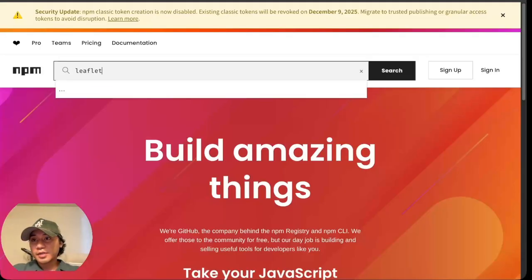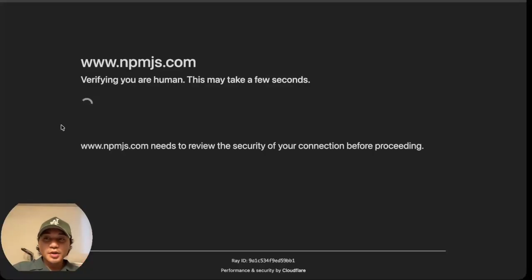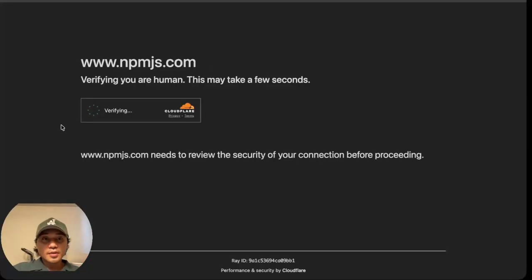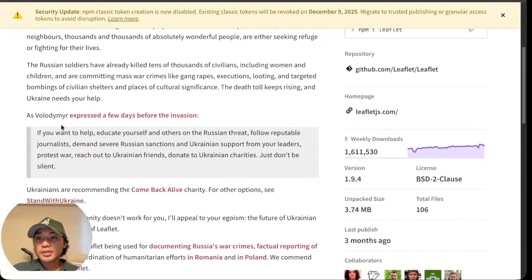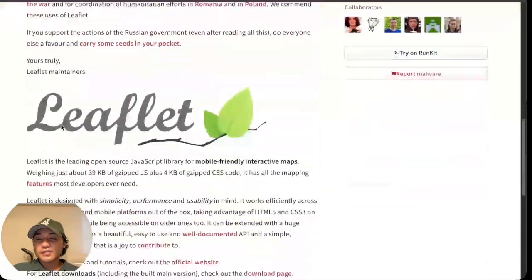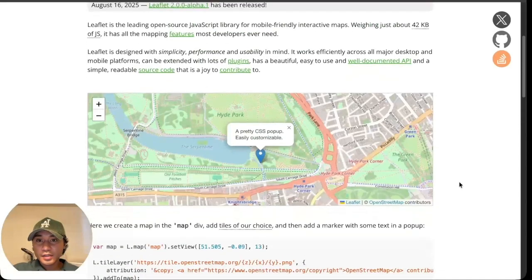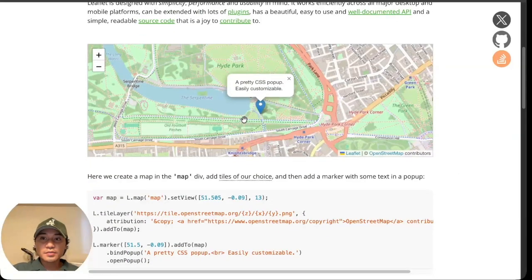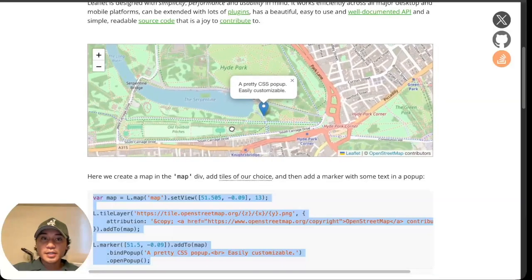A common one might be something like Leaflet. So Leaflet is a visualization library that you can just import within your project. You can download it and you can use all of the components that are available within Leaflet. If I go to the official website, hopefully they have a map here. Okay, yeah, so this is what Leaflet is. If I just use npm and install it within my repository, then I can copy paste this code and put it into my project, and it'll create this map here.